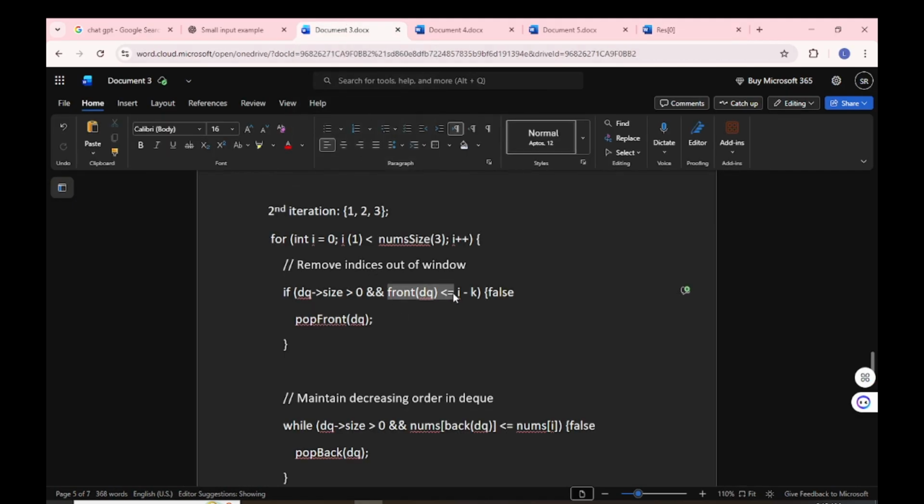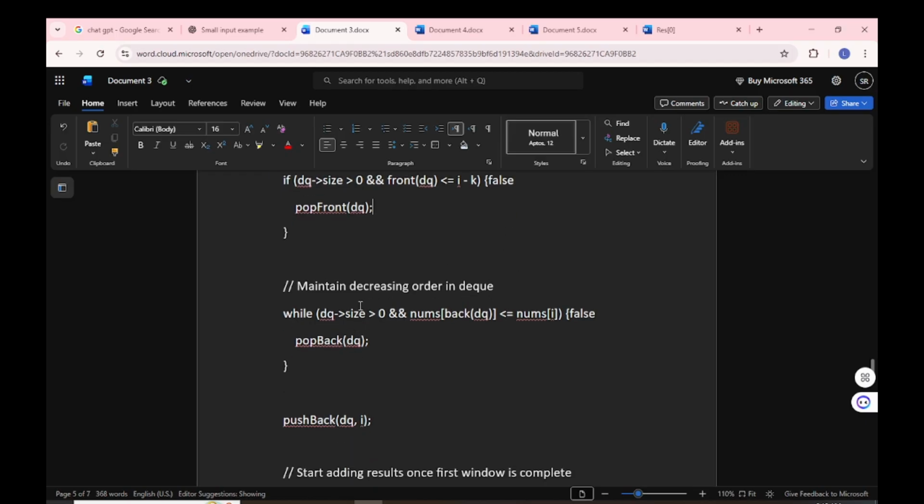So is 0 less than or equal to minus 2, right? So 0 is not less than or equal to minus 2, so this condition will be false because this part is not true, right? So this will be false again.